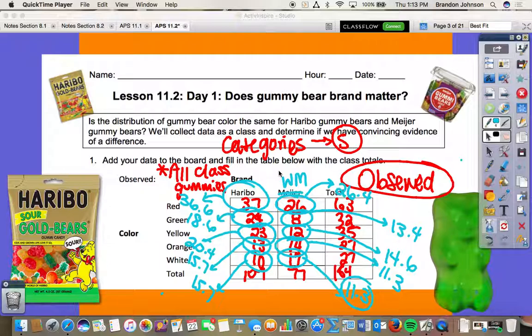Before, remember that we had this idea of a chi-squared goodness of fit test. The activity we used was our M&M activity, where an M&M company stated that there was a given distribution of colors. So 14% were brown, and so on and so forth, all the way through red and all of the colors. M&M stated that this was true, and what we did was we sampled one bag.